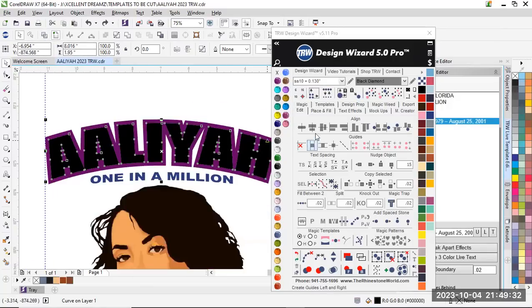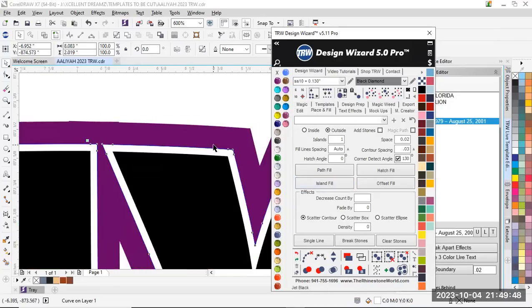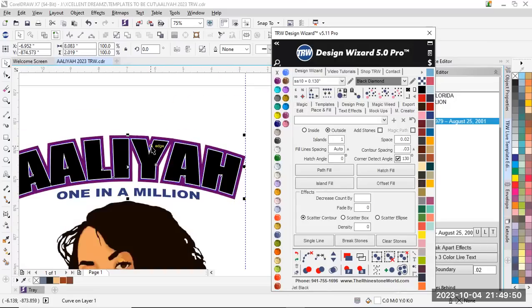We can recreate that by doing a place and fill to the outside. And let's add an outline. Let's start with 0.03. See what that looks like. Island fill. Ooh, not bad. I want it a little thicker, so I'm going to Control Z, undo.